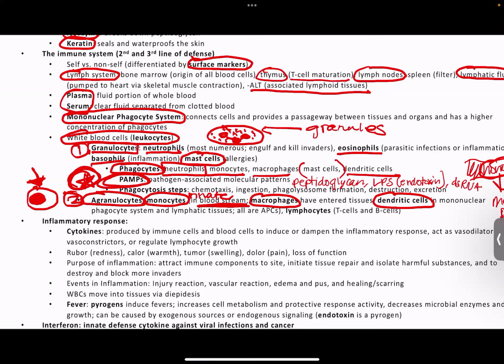So they are going in, they're the cleanup crew, but they're also not just cleaning up. They're saying, do we need to be worried about this specific thing? And then finding the guy that fights that specific thing, so we can be more specific. And I'm telling you, your T cells and your B cells do 99% of the work in clearing out your infections. So if you're getting better, it's thanks to your B cells and your T cells. But they don't get activated if they're not called to the site, if they're not seeing the specific antigen, not getting the right signals and all sorts of stuff like that. So it's really important that we understand the role of the macrophages and the monocytes in that, okay?